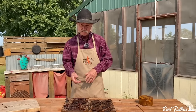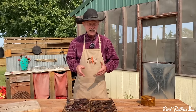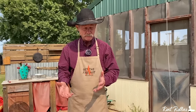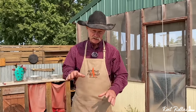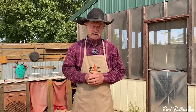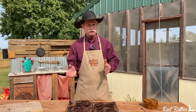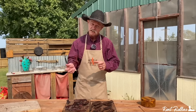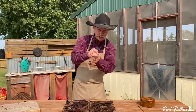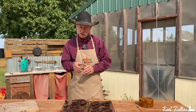Sure, we have cured this meat out, cooking it or smoking it, either one. But for long-term storage, I like to put mine in a Ziploc bag, wrap a paper towel in there, put it in there, shut it, try to get most of the air out of it. You can freeze this stuff for a long, long time. But folks, I guarantee you this won't sit around the house more than about a day. It'll be gone. You can also store it in one of them glass jars that's got the good vacuum seal lid where you just clamp her down there. But just make sure it is dry before you even attempt this.